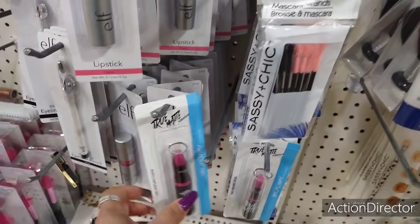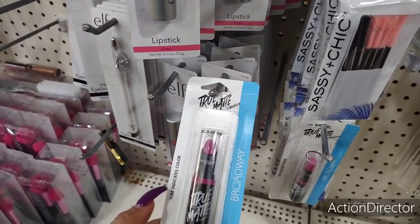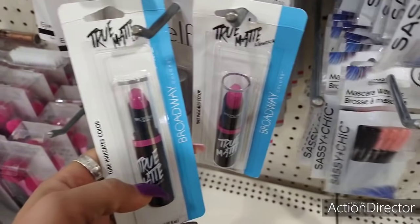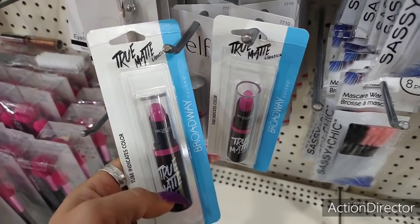All right. They also have these true matte lipsticks by Broadway. Tube indicates color. So this is like a hot pink. Again, a really good deal. Not bad. And of course, I'm loving that hot pink and black. My favorite colors.